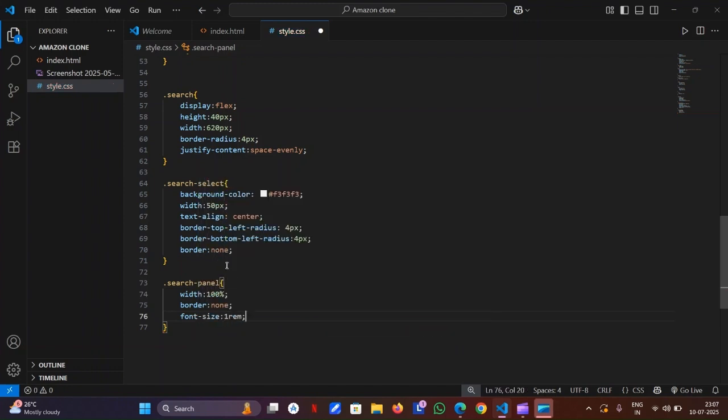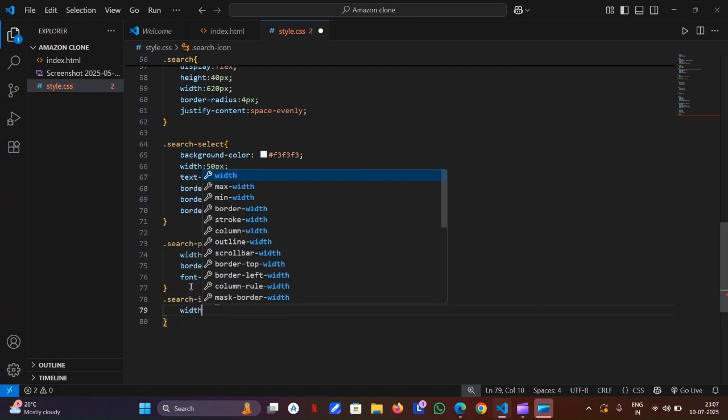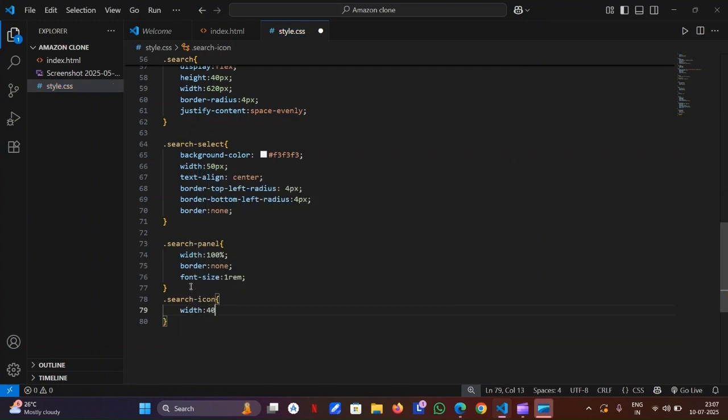Now we will focus on the search icon, dot search icon, as we have given the class name in the HTML. Then we will give it a width of 40 pixels. We will display it flex.